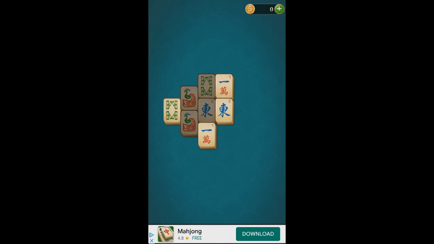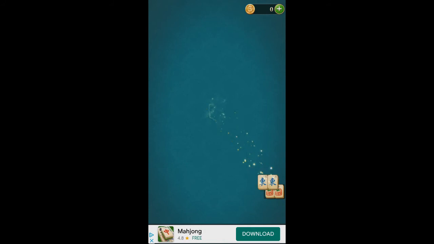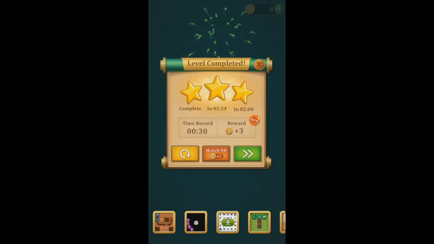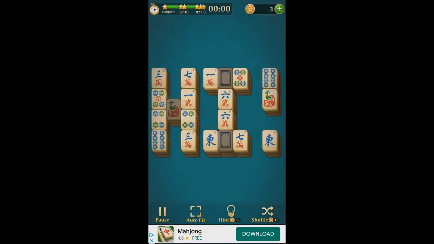Okay. Let's do the rest of these. See what we're doing. All right. Level completed. We get rewards. We got 3 stars, didn't we? Here's our first one. Hi, okay.